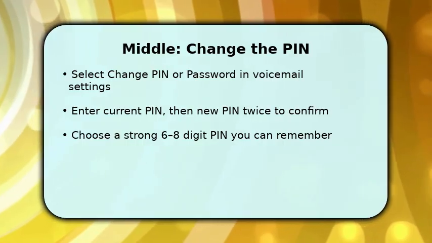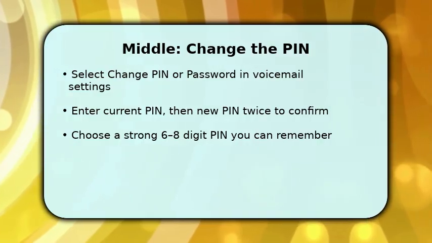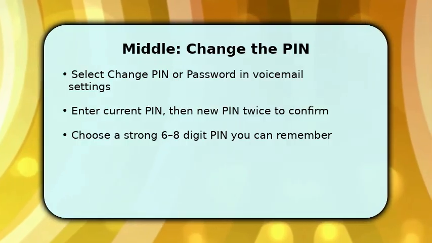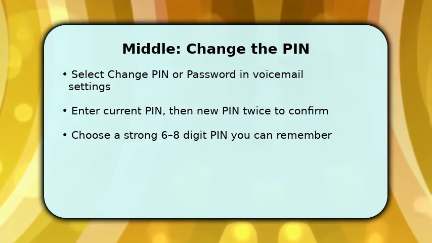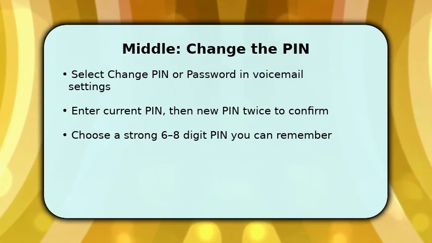Next, enter the new PIN and confirm it by entering it again. Many systems require 6 digits, so pick a mix that's memorable but not trivial. Make sure to save or confirm the change. If using visual voicemail, tap Save, and if using call prompts, wait for the confirmation tone or message.